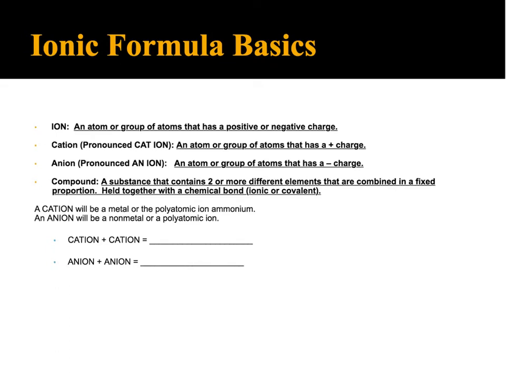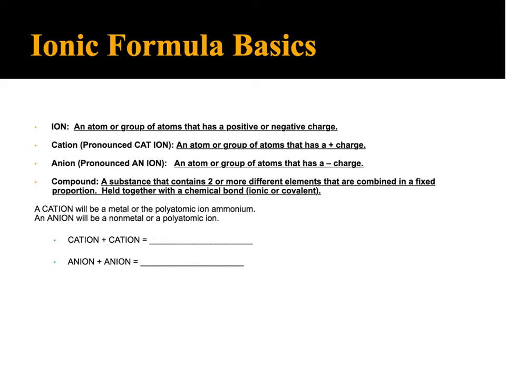Okay, so remember, as you're watching this lecture, you should be completing your review packet. Now, there's a couple of things that we need to review just so that these things are nice and fresh in your mind. So first thing is, since we're writing formulas for ionic compounds, we need to review what is meant by an ion. So remember that an ion is an atom or a group of atoms that's carrying a positive or negative charge. And ions, there's two types.